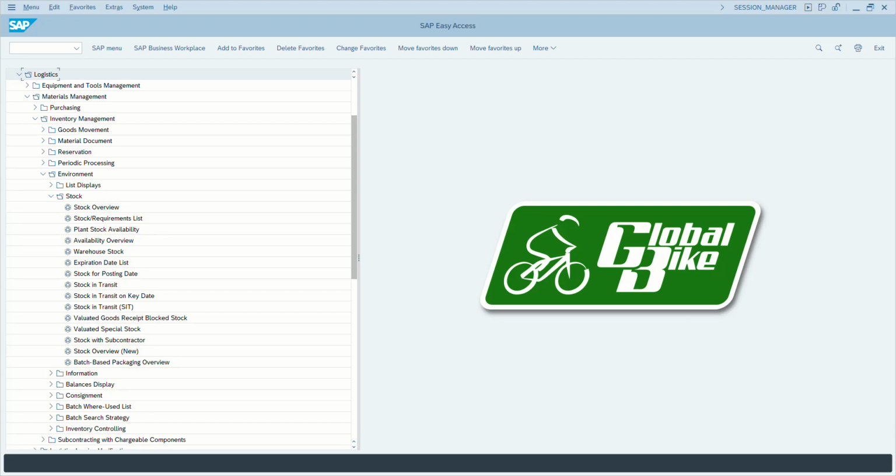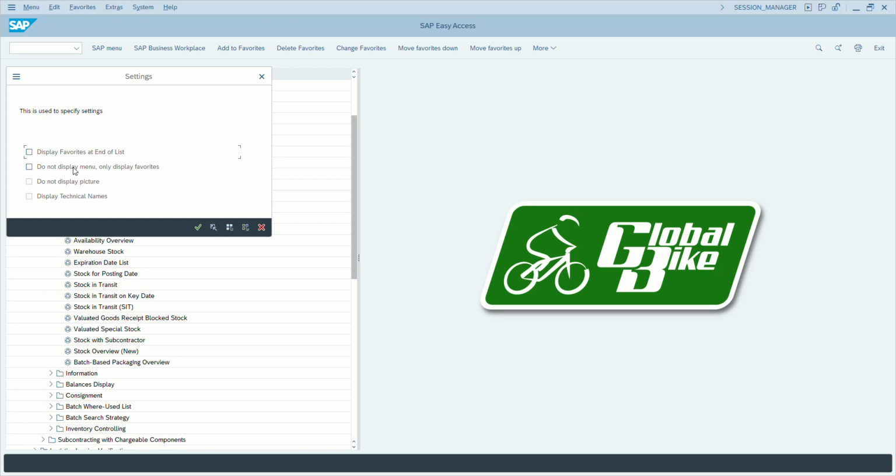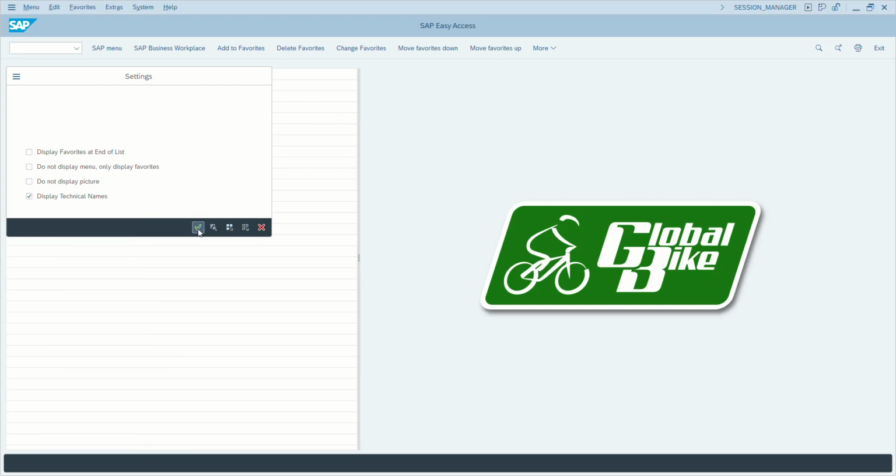So I go to Extras here, and I go to Settings, and what I want to do is display technical names, and that will display the transaction code for each one of these instead of the little circle, and I'll click on the check mark.